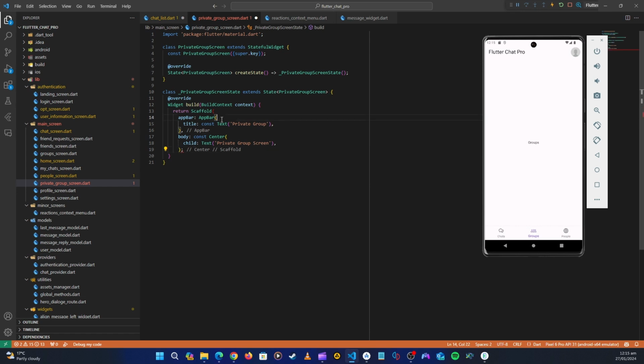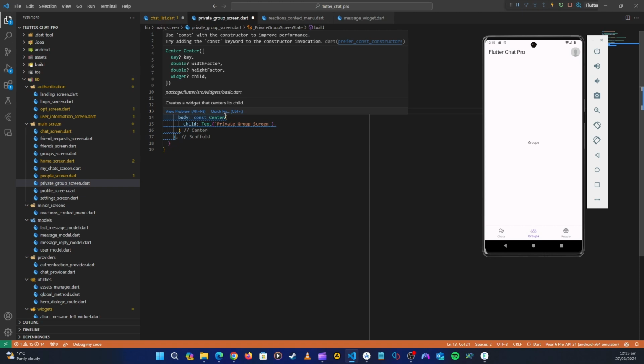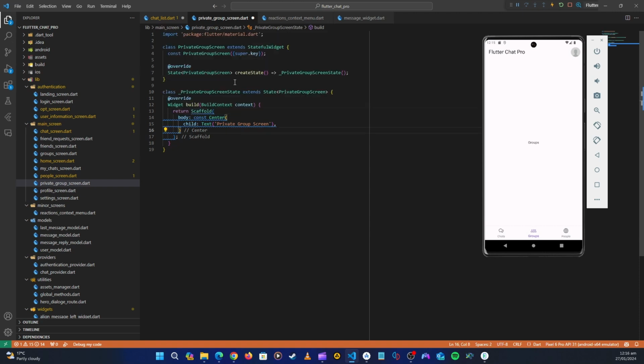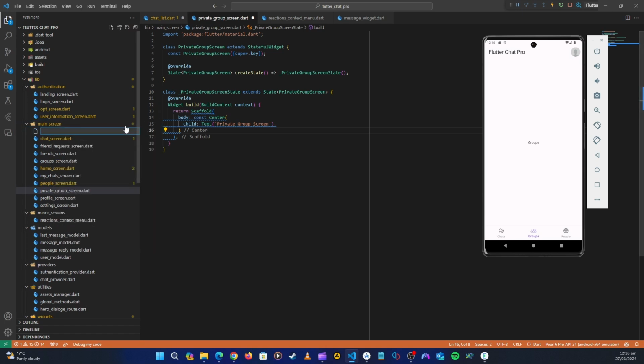And then we don't need an app bar here. Let's remove this app bar. What's going on here? We're missing a bracket. Yeah, so this is going to be a private group screen. Let's make another one for public. So we'll do the same.